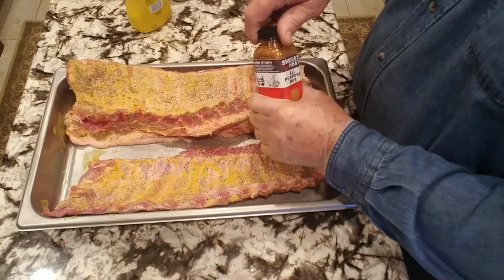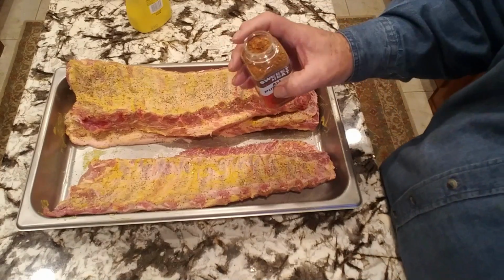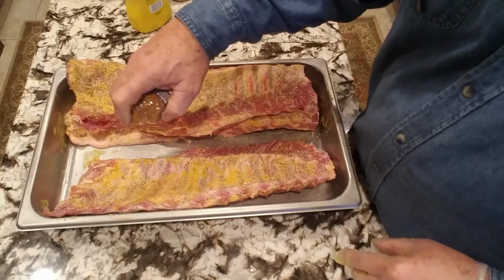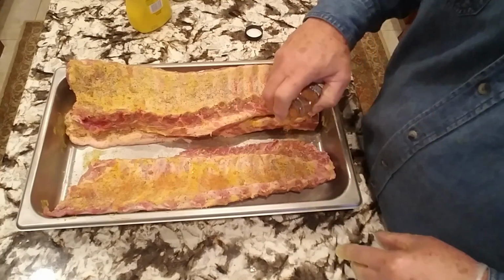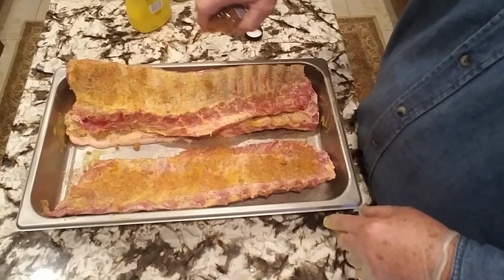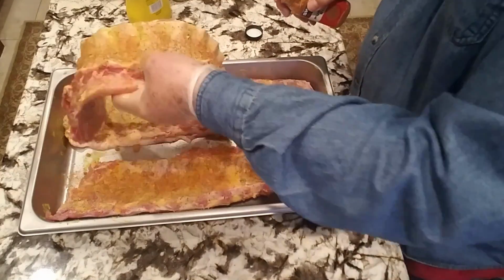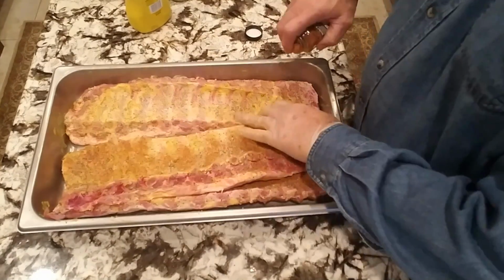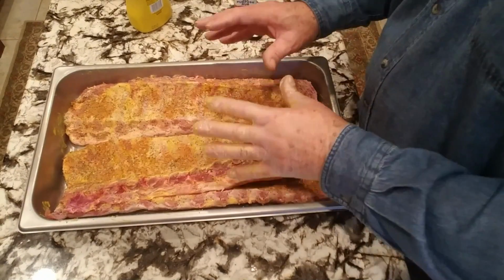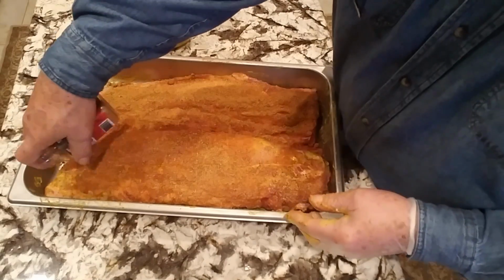I'm going to use some of this Sweet Heat all-purpose rub. And this is more than salt and pepper. This has got some other spices in it. So we're just going to sprinkle some of this on these baby backs. And I've removed the membrane over here, so it will be good to put it on the rib side. Alright, I'm going to flip these over and do the same thing to the other side. Okay, that'll take care of our baby backs.